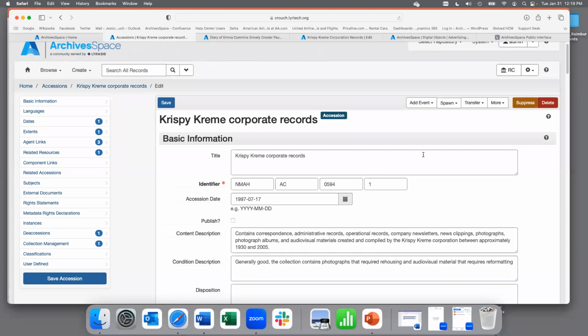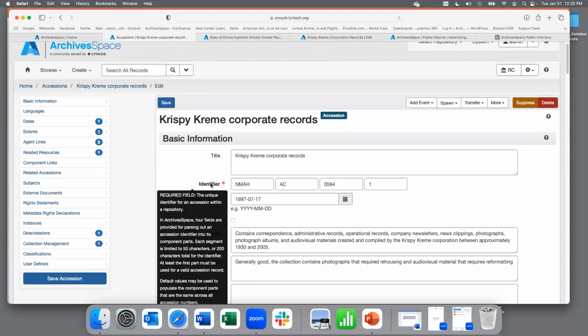Another thing I wanted to point out, again, as we're moving around record types, you're going to see asterisks. If you see a red asterisk, that indicates that this field is required. I think that's pretty standard. You will also see gray asterisks as we move around. Gray asterisks mean that that field is conditionally required. That means that in order to save the record, you either need to include information in that field or another field. So you're probably wondering, how do I know what that means when it's conditionally required? A really handy thing about ArchivesSpace is if there's a field that you are confused about, you can hover over the label and a tooltip will pop up for you.